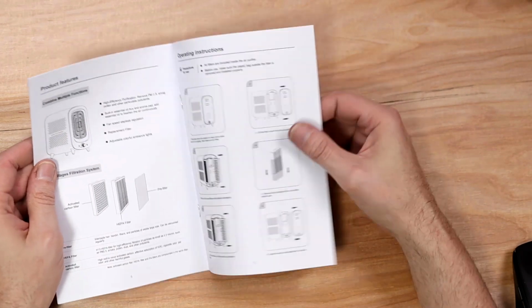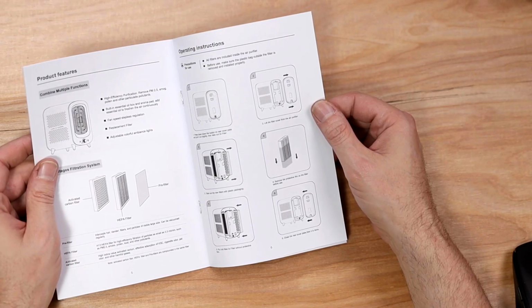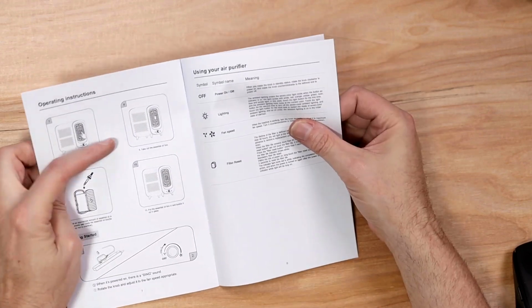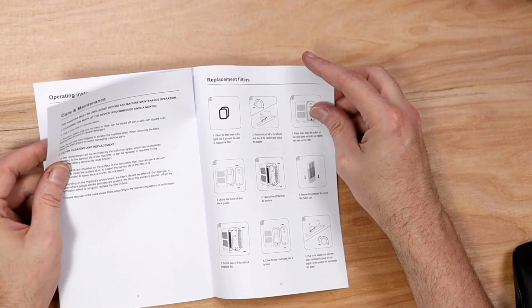Just some information. You got the pre-filter, HEPA filter, activated carbon. I do like that because it sucks a lot of odors out of the air. Operation instructions for taking out and putting in the filter. Kind of cool. Replacement filters you can end up ordering. I'll be honest right here off the bat.